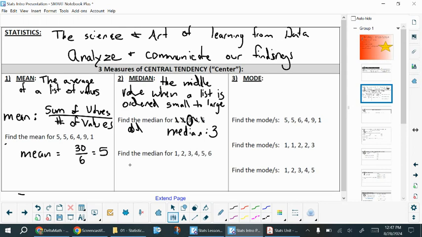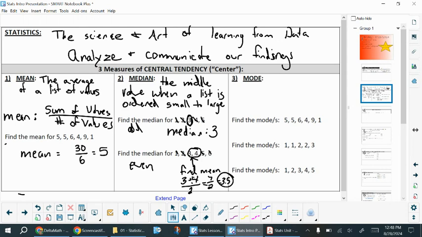Now if you have an even number of values, you're going to have to do a little bit more work here. If I start crossing out some numbers, you're going to see both 3 and 4 are equally in the middle. And the way we deal with that is by finding the mean. And so we just add them up, not 3 plus 3, 3 plus 4, and divide by 2 because there are two numbers there. Well, that's 7 divided by 2, which is 3.5. So our median is 3.5 there.